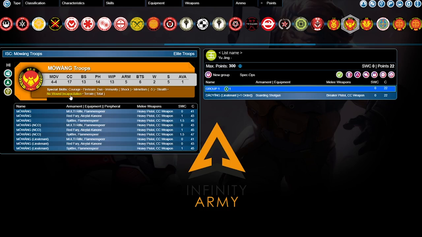Mowangs are absolutely fantastic, and you have 3 NCO options here, being a multi-rifle, Red Fury, or a Spitfire. We're bringing the Spitfire, with his flamethrower, heavy pistol, close combat weapon, 1.5 SWC, and 47 points. That is a fantastic unit for you to pump your orders into. And remember that he's getting 2 additional orders from the Daoying.